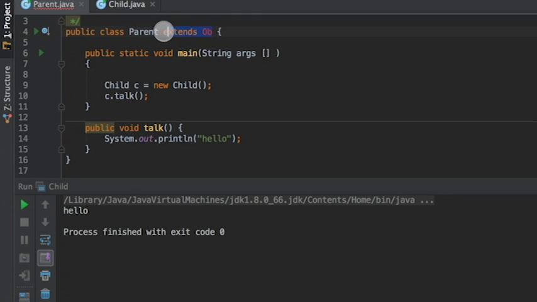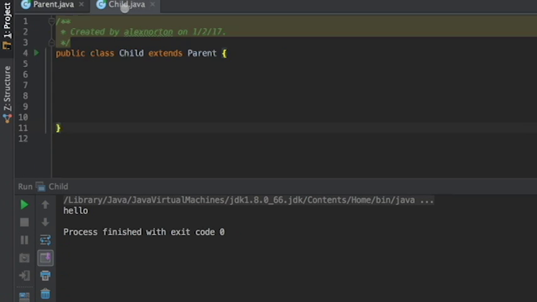So every class you create in Java has a superclass, whether you like it or not. If you don't extend anything, it inherits from Object. And if you do, it extends from whatever you inherited from. So you always have inheritance in Java, in a way. So that's method overriding, when you take control of a method. Now let's go over method overloading.